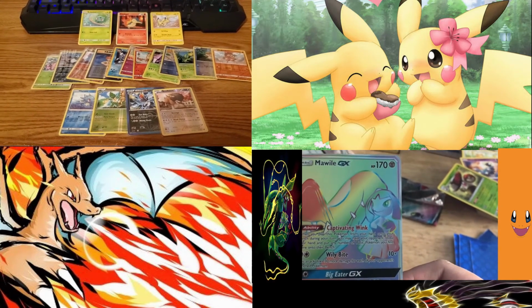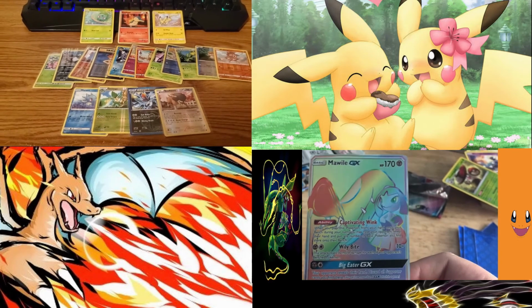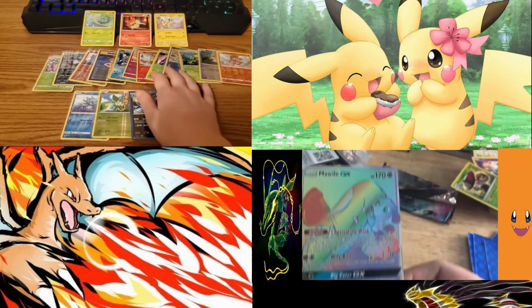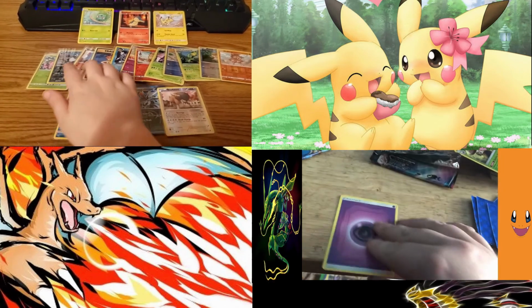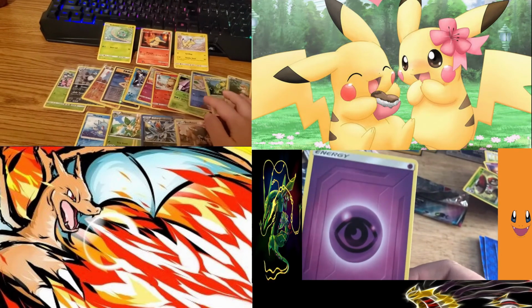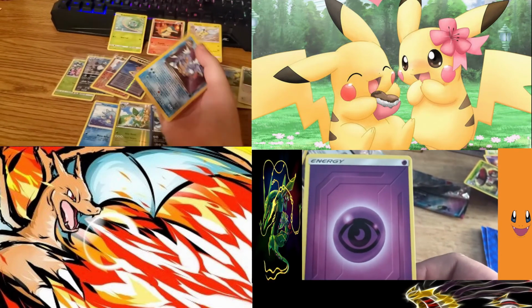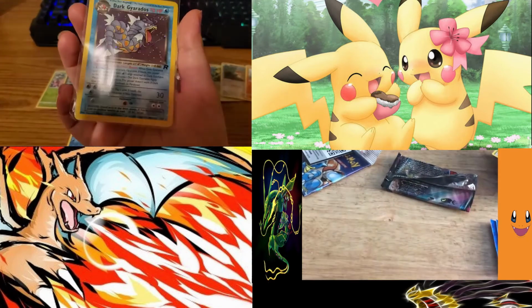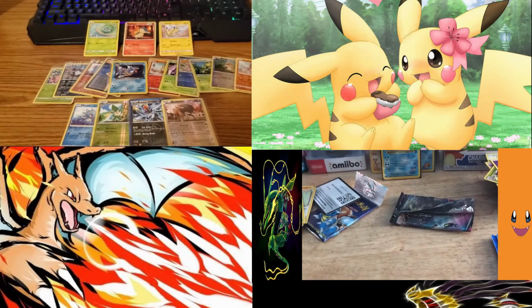You got a Hyper Rare? Holy crap! I guess we both pulled good stuff, because I did get that holo Team Rocket Dark Gyarados. And we got a psychic energy. I got this bad boy. We got some pretty decent cards.